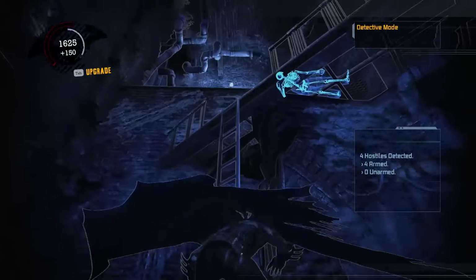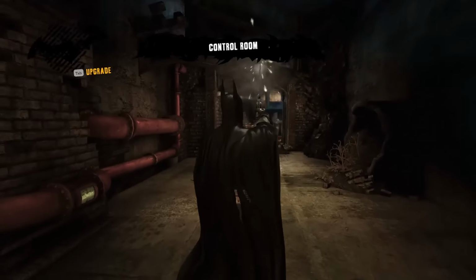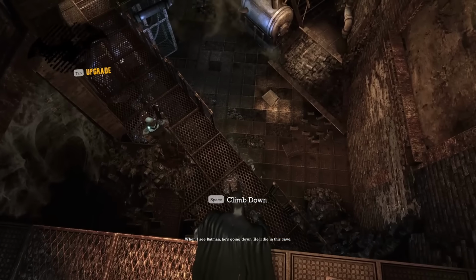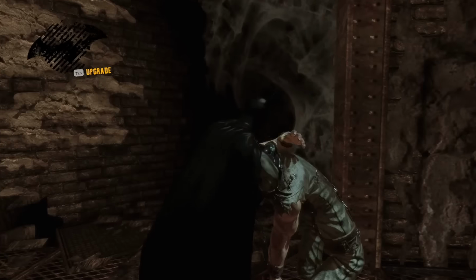Okay, that worked out alright. Alright, this is properly annoying. I knew you had it in you, IGN. When I see Batman, boom, he's going down. He'll die in this cave. You turn and give me a nice dose of bullets.